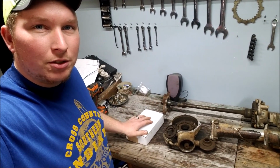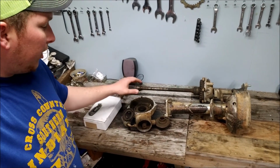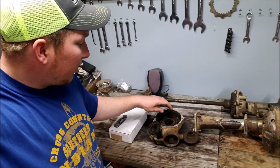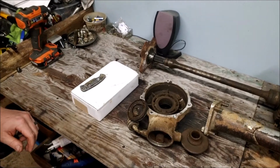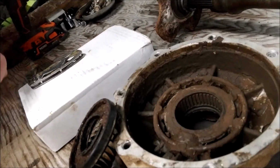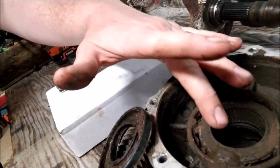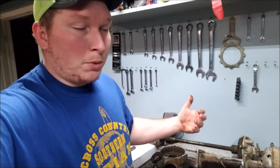We got our seals and bearings for the LTZ250 rear end here. That's what we're going to work on today, is tearing all the bearings and seals out of this and getting it all cleaned up and ready. This thing's just a total mess. As you can tell, they ran it through some mud and it got in here and just wiped out all the bearings and that. So we're going to tear all that out and clean it up.